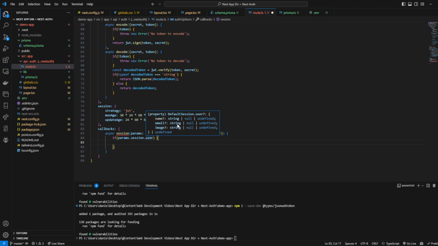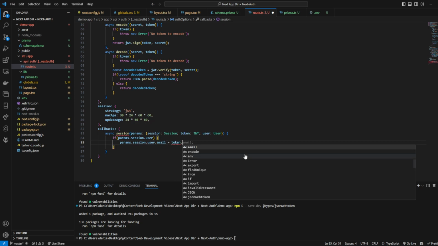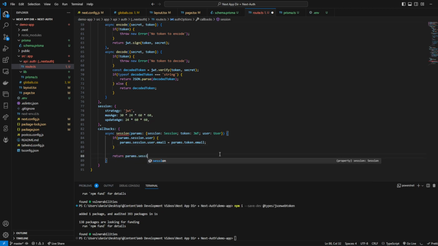You can also go ahead and redefine this with the Next-Auth module, but that's a little bit complicated, so we're not going to do that in this video. We'll just be setting the email here for now. So params.session.user.email equals params.token.email. There we go. And then we just return params.session. Very simple.